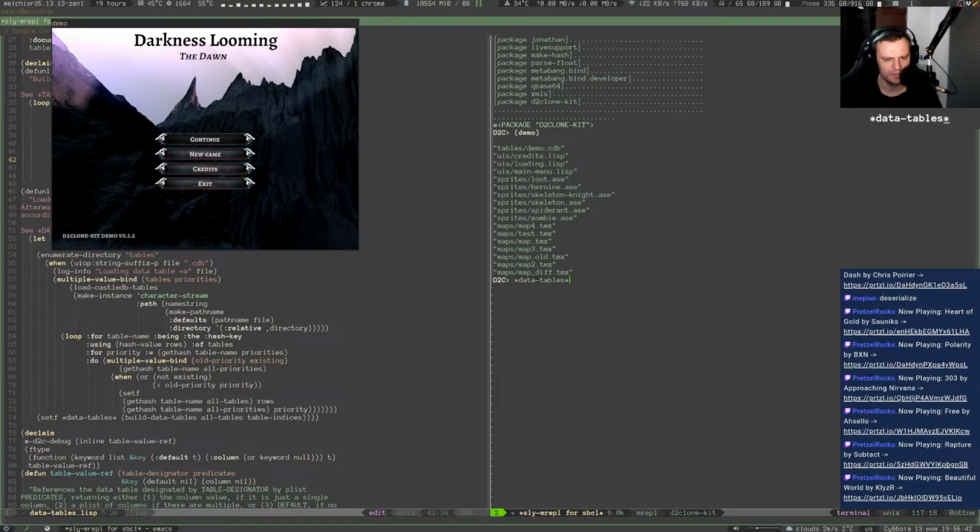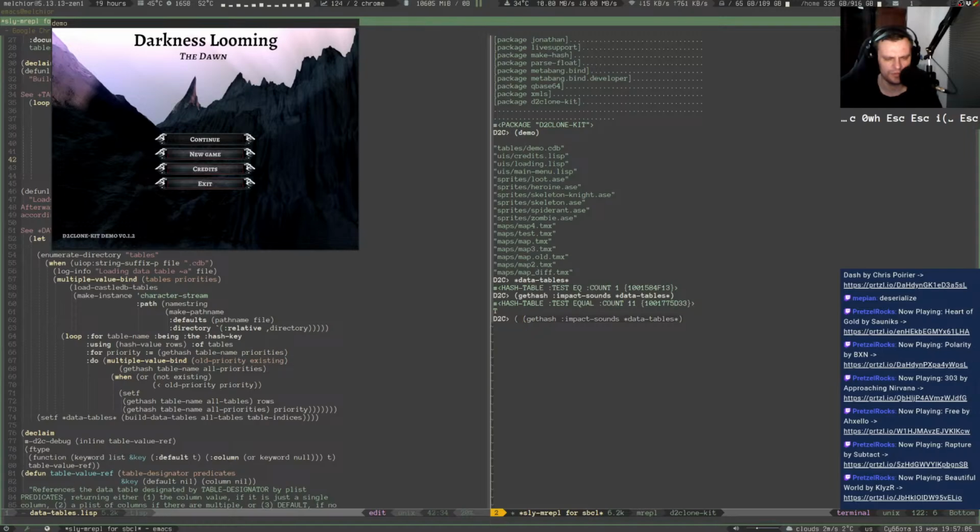Data tables. Yeah, that's a hash table. So get hash. What is the second argument, and what would be the name? Like impact sounds, I believe. Yep. And then this is also a hash table, and I wanted to demonstrate its internals.